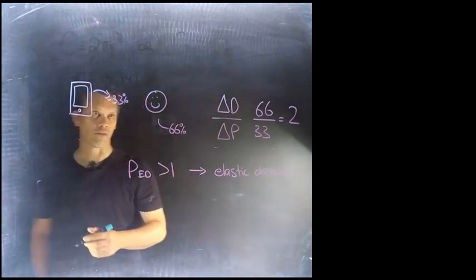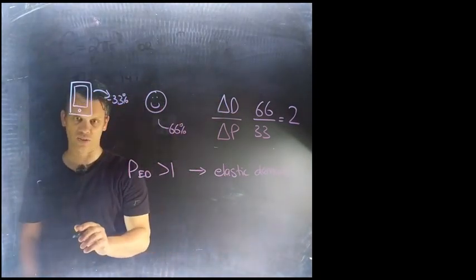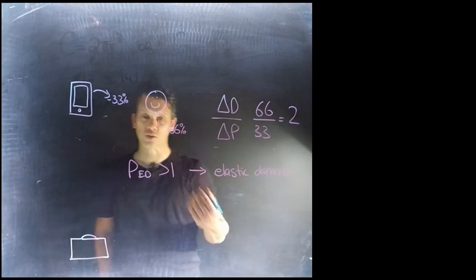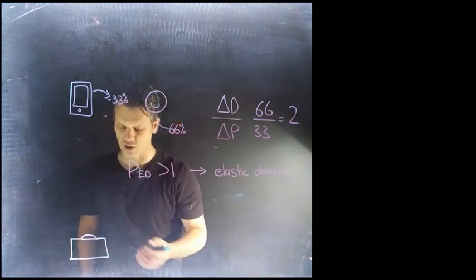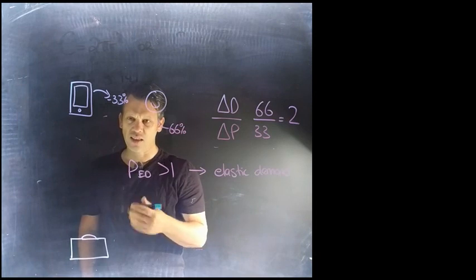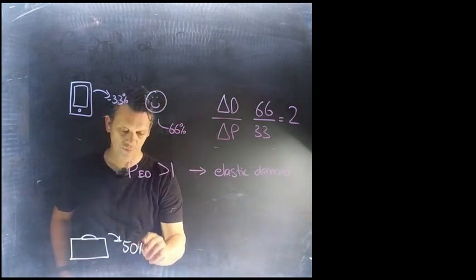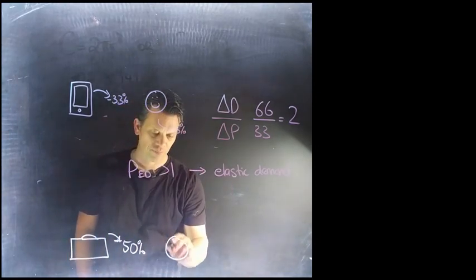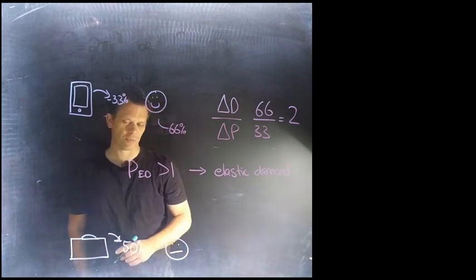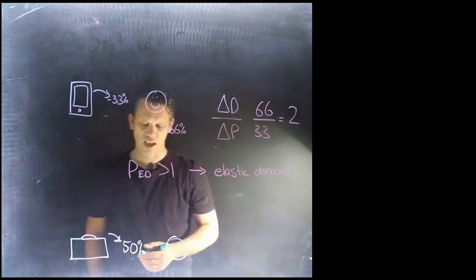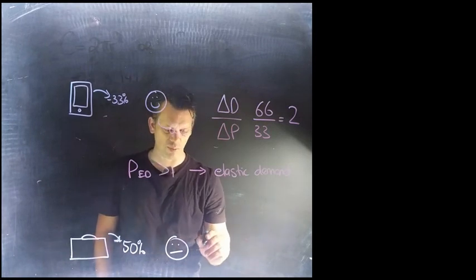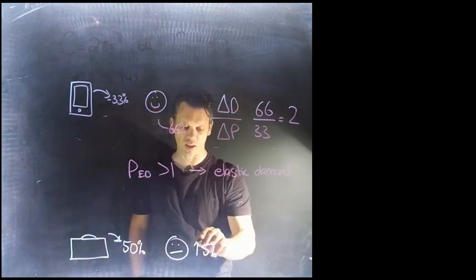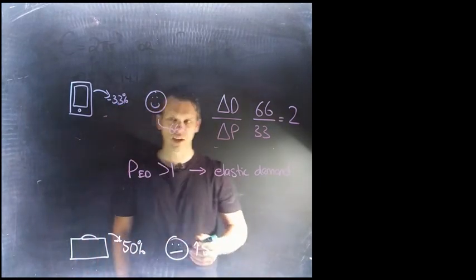Now let's imagine we have something maybe less elastic. Let's think about suitcases. If we had a suitcase manufacturer decide that they're going to try and lift demand for their product by dropping their price as well, but they might want to drop it by 50%, okay, larger than the drop of the Apple iPad, but customers are fairly ambivalent towards this because they're suitcases, okay, and they don't actually increase their purchases by any more than, say, 5%.